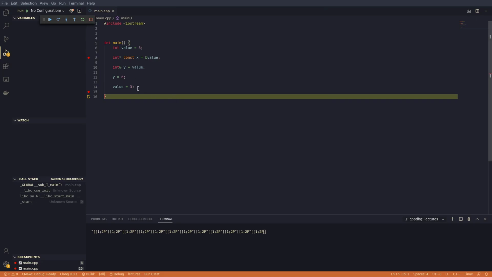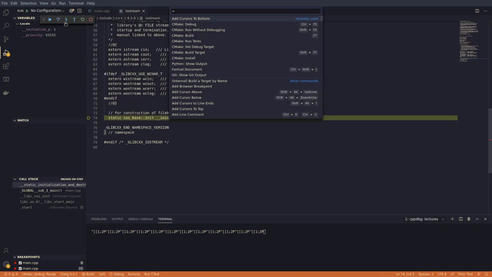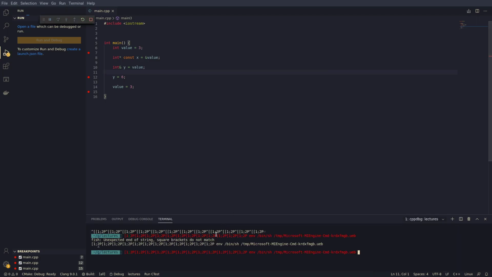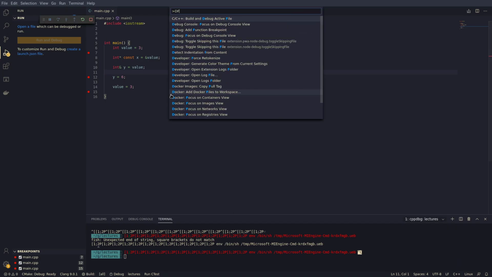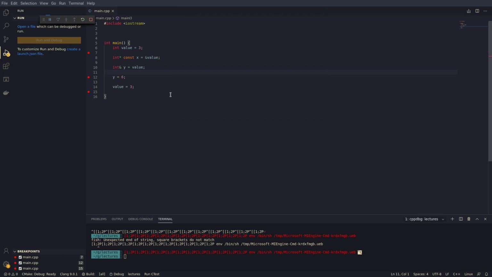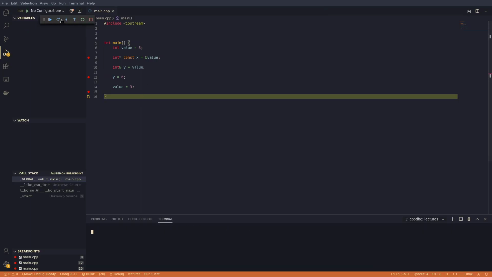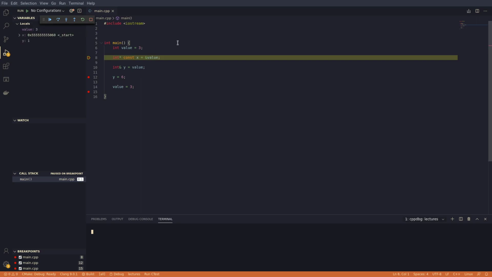okay, whatever. That's being weird, but let me just step. For some reason that doesn't work. You'll just have to take my word for it. Let me try that again. It's not optimization, it was still running the previous binary. Okay, there we go, I think. Yeah, okay, there we go.